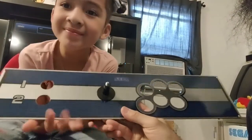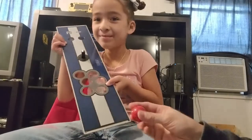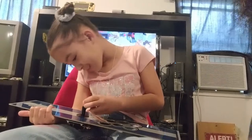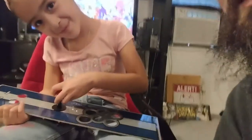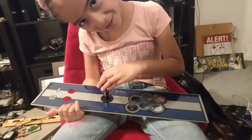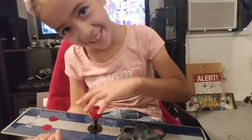That's the finished product. We're about to put the ball top. So hold it, sweetie. Okay, put the ball top on there. Just put it on top and screw it. It's a ball. Just screw it on there.